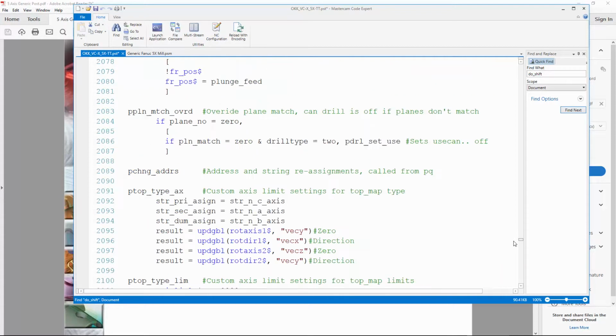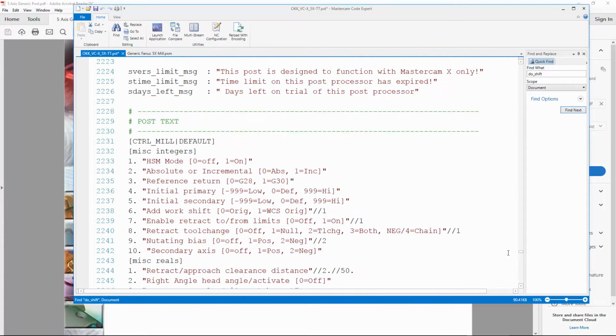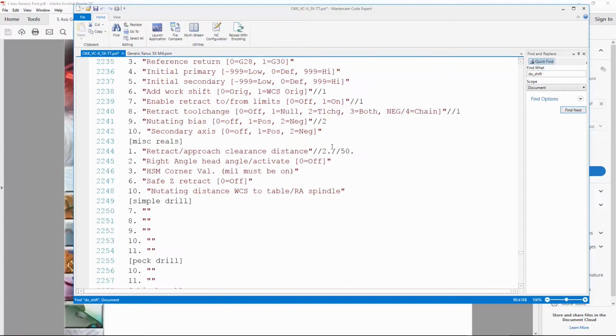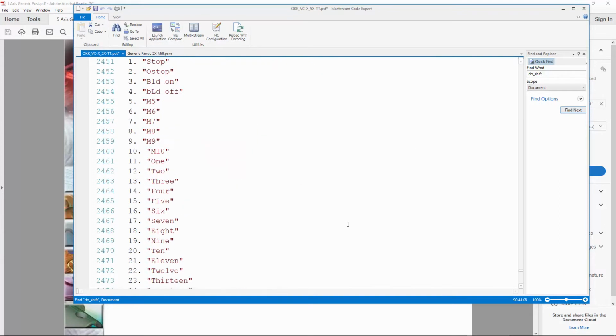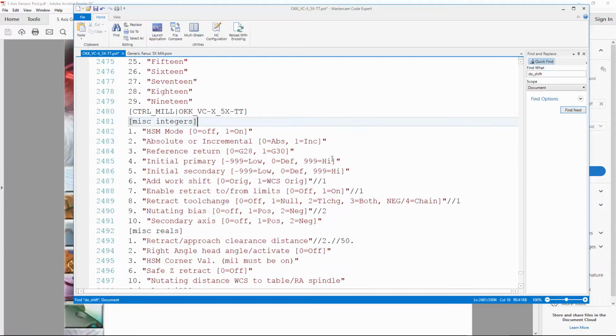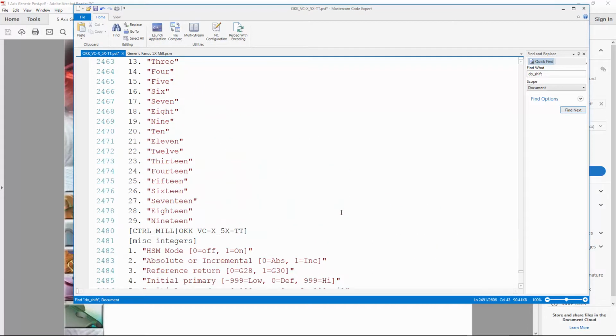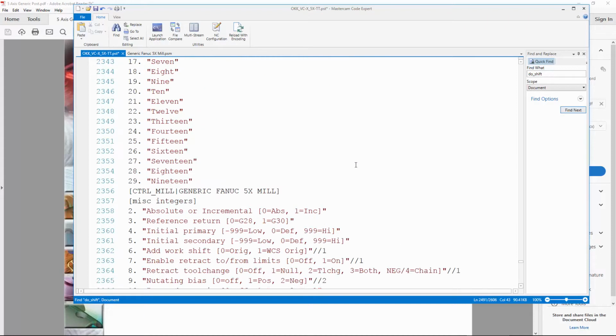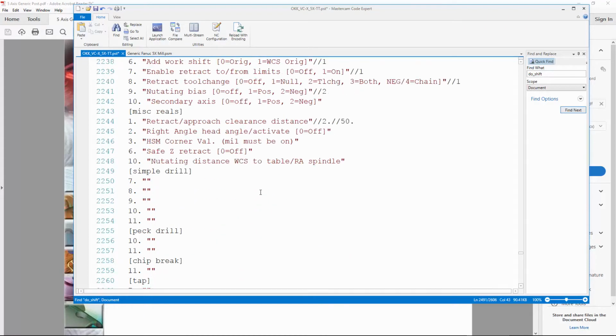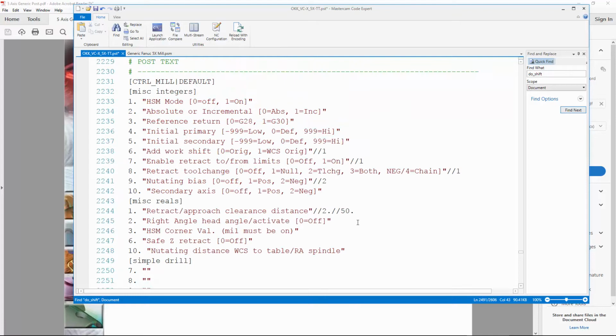Before we do that real quick, when we went into the control definition and we set those default values, it looks like it didn't change them. So that's one of those annoying things. Look at that, it didn't change them. You can go in and change all those default value settings, but they don't actually change the defaults in your post, which I find aggravating.